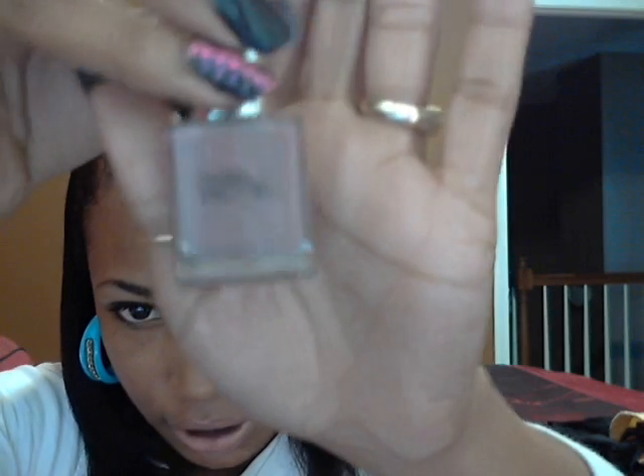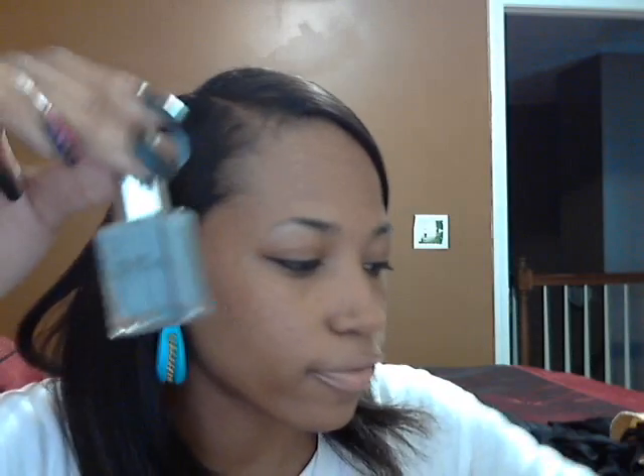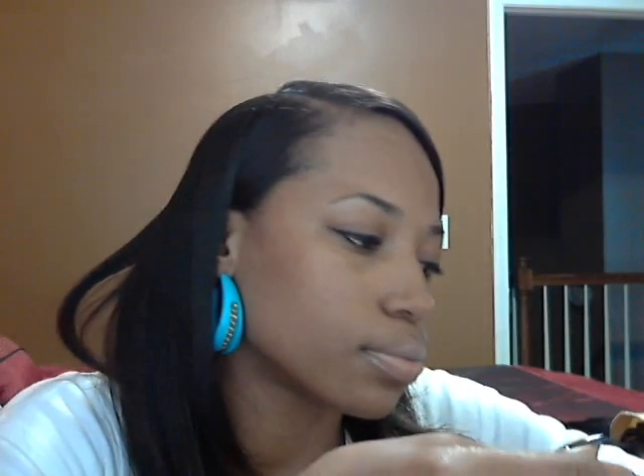The next thing I got was Love My Nails in Hot Tamale. It's just this orange color, really pretty. I swatched these and you only need one coat. The next nail polish I got was Pure Ice — it's like a purple color called Top Drawer, and they were like $2. The next one I got was Kiss Me Here, and it's a gray. Both of these colors are matte, so you only need one coat.